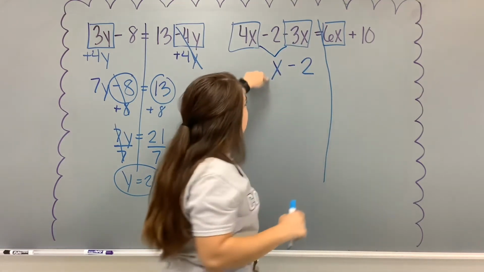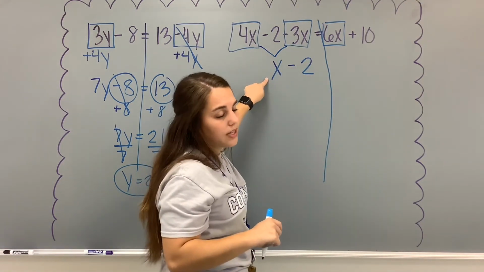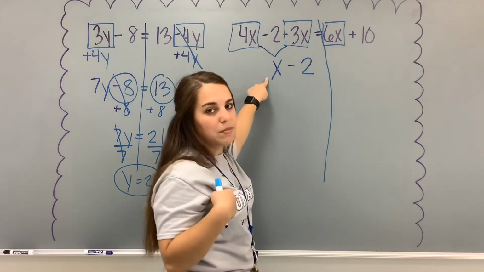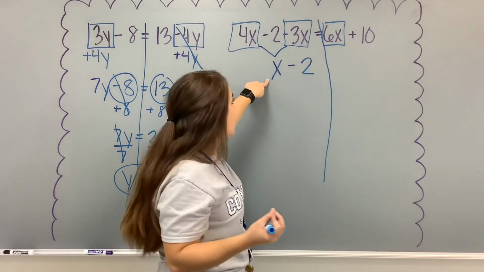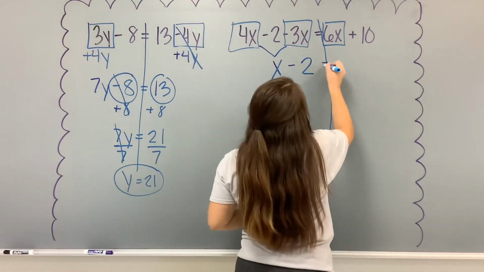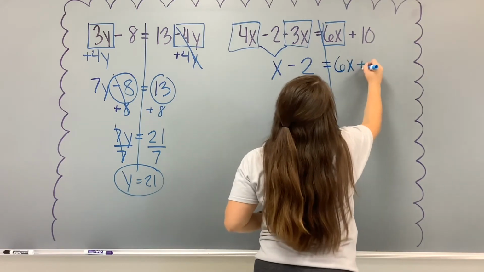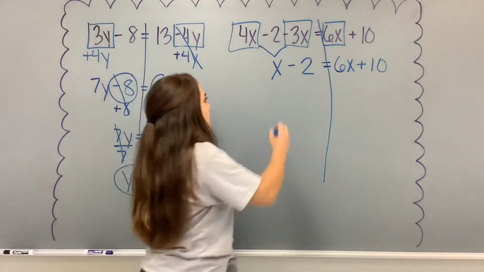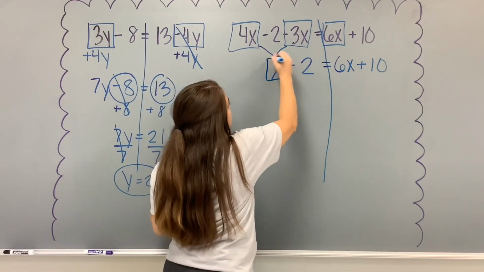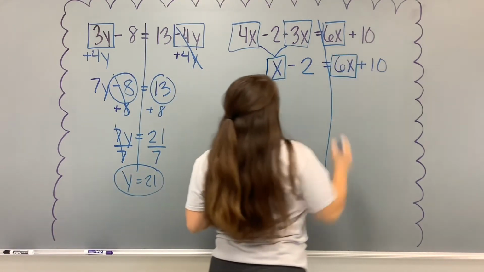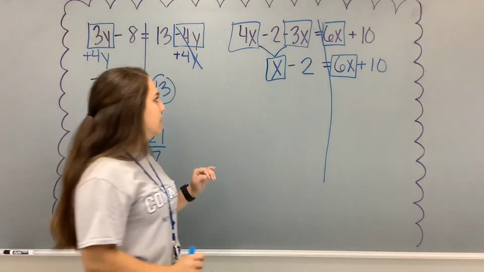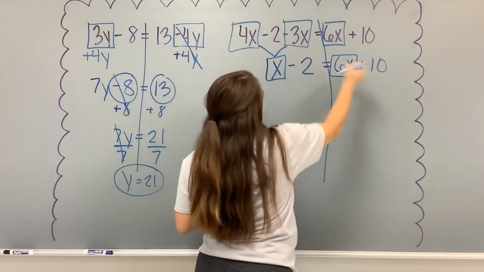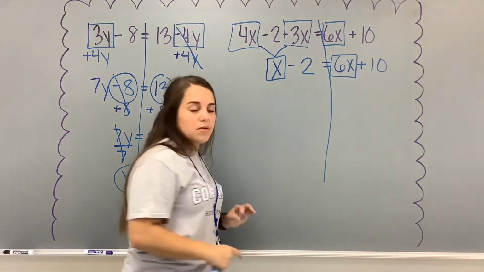It is 1x. If it helps you to draw that 1 in front of the x, go ahead and draw it. I don't draw it because that is the normal way you see variables written. All right, over here we did nothing with it. I'm going to rewrite this side of the equation. Okay, now I still have stuff with my equation. So I'm going to box my like terms, and then I'm going to go ahead and circle. Well, I could circle those. I'll do it later. Let's work with the x's first.